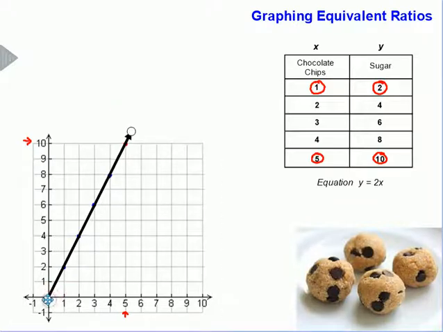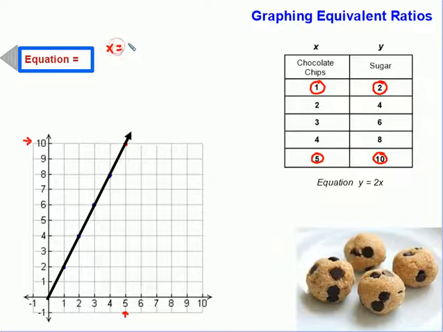Now, one thing I want to tell you, and you don't really need this at this exact moment, is that this will help us with equations. You remember, an equation is just any two things that we make equal to each other. We like to use variables, right? So x is equal to 3, or y is equal to 2 plus 1. Over here we have a kind of equation. Now this equation has 2 variables in it.